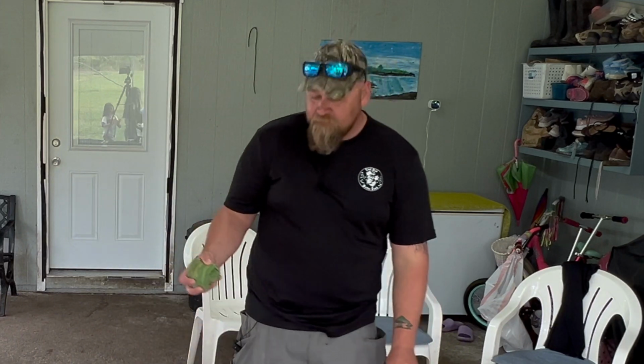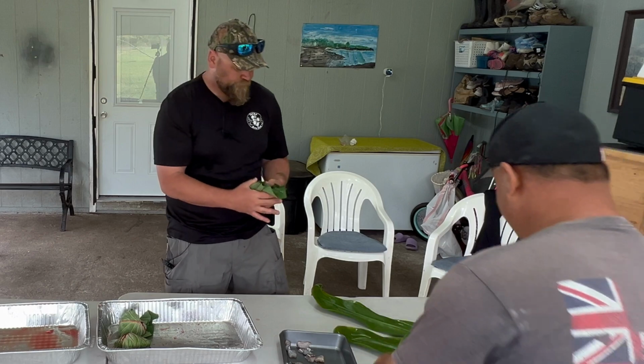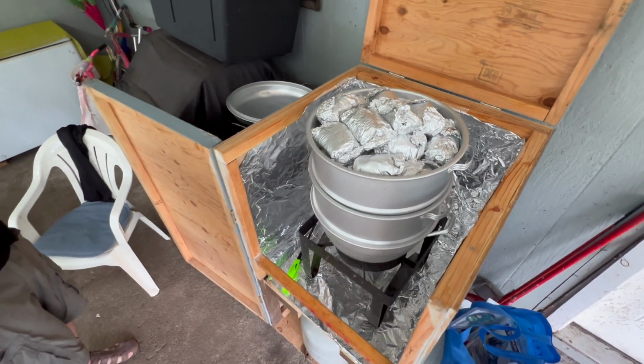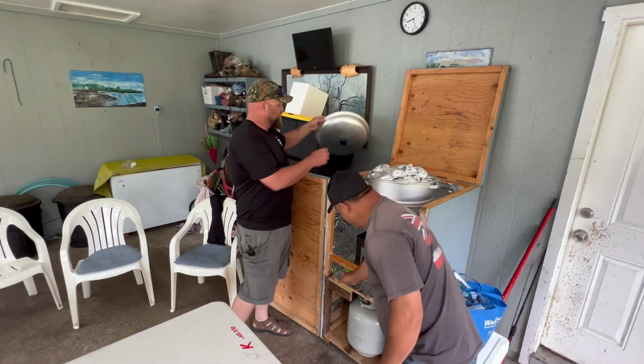Ran out of pork and beef here, and we're just going to finish wrapping them up and get them steaming. Last one, we're going to put it in. Dad's going to grab the camera and bring it back over here. Put the lid on. Fire it up.